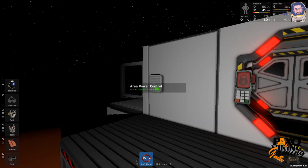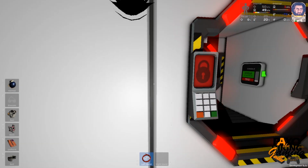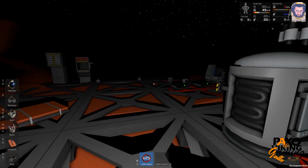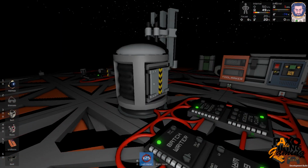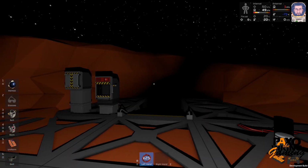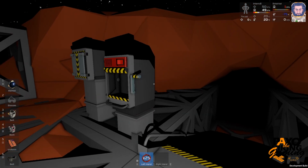I just wanted to quickly show you, I've updated the outside of this slightly, just to make it look slightly nicer. I'll probably take you in there at the end of the episode, just show you what's going on if I remember. Oh by the way, this is just circuitry to see if I could get it working, which from what I can see it works, but I won't be able to tell until I've actually set it up. This is where it's going to start.